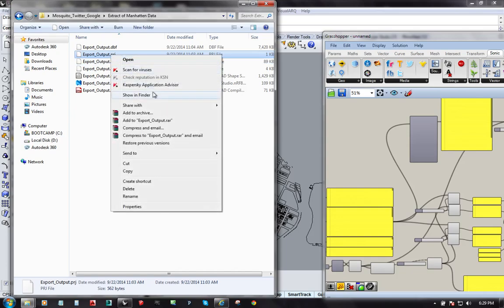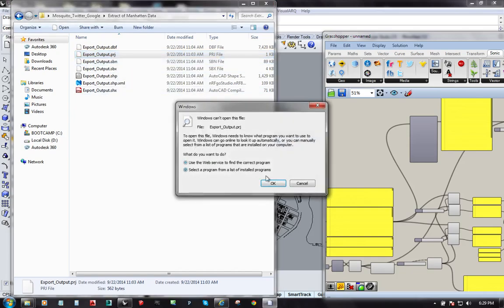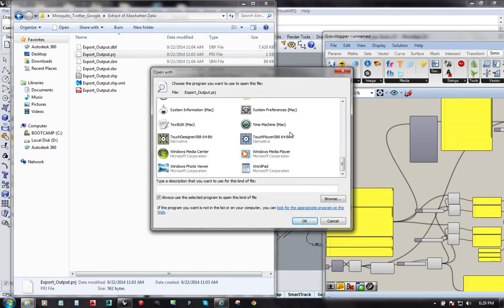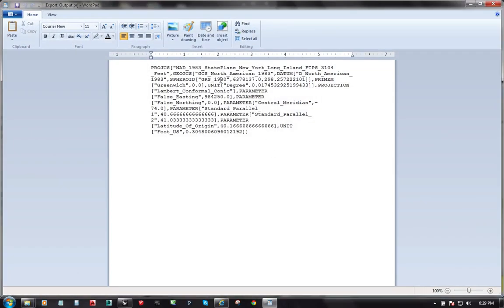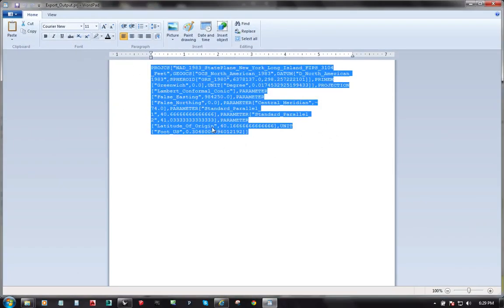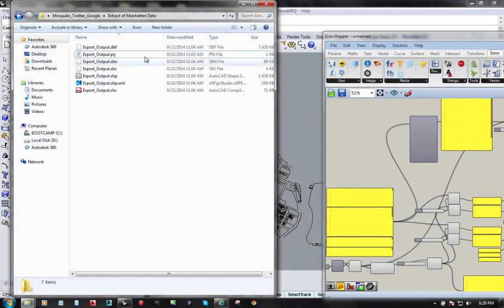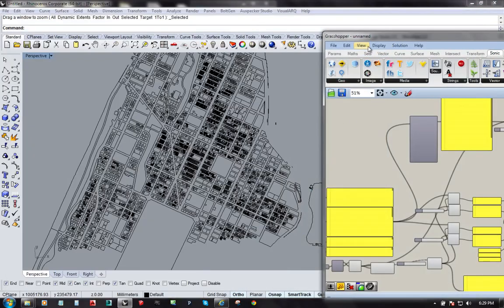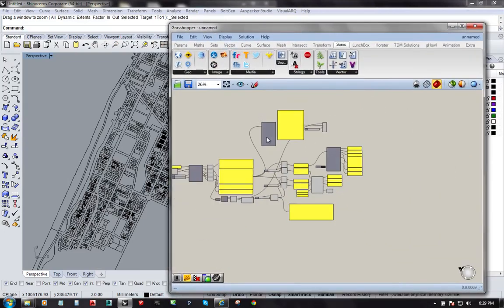And I'm going to open this in a text editor, and you'll see what it looks like. It's a piece of code, and this piece of code will tell a component that I've written how to reproject coordinates from latitude and longitude to a state plane. So we don't need to touch this code or do anything with it, but you do need that file. And this is the way it works.